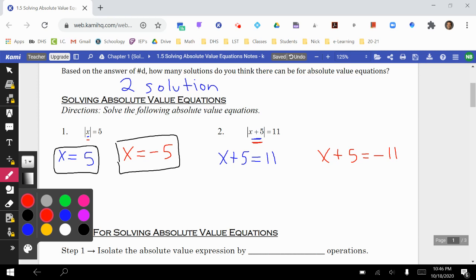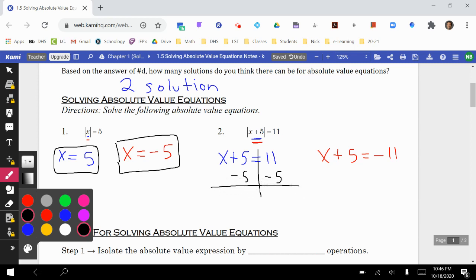But now this time, I can solve both of these equations, right? In example 1, there's nothing to solve. I had x by itself. But number 2, I got to do a little work now. So this goes back to, okay, how do I get x by itself? I'm going to put my line down the middle, and I only have one step to solve this one. I got to minus the 5 because I have to do the inverse operation, and what I do to one side, I need to do to the other side.